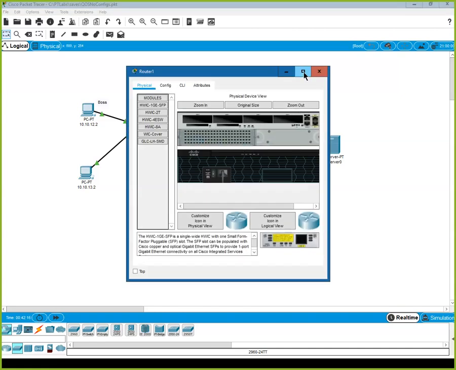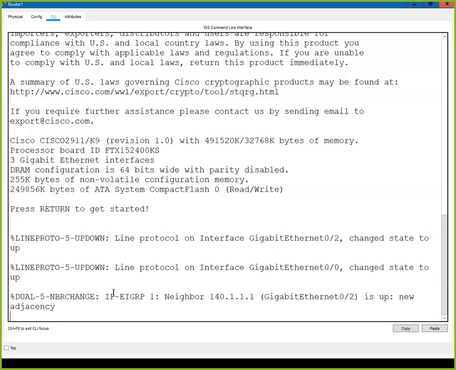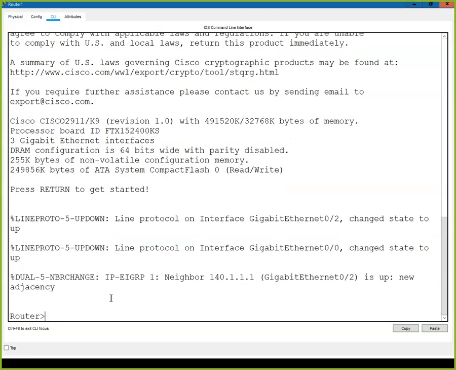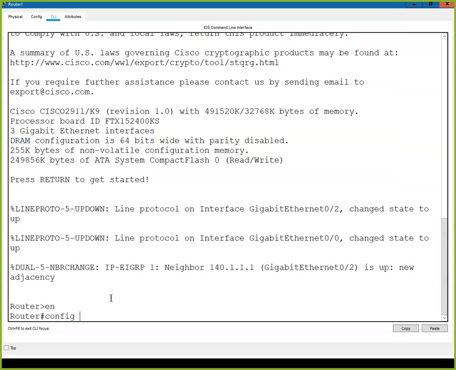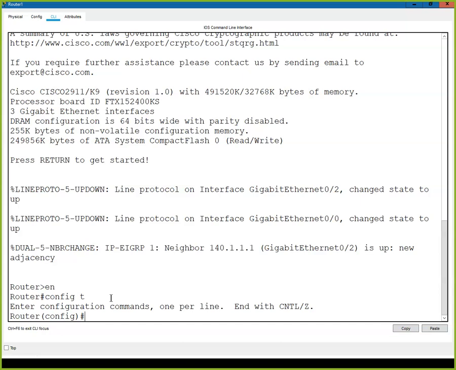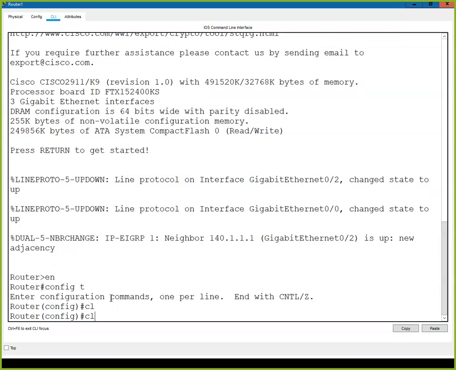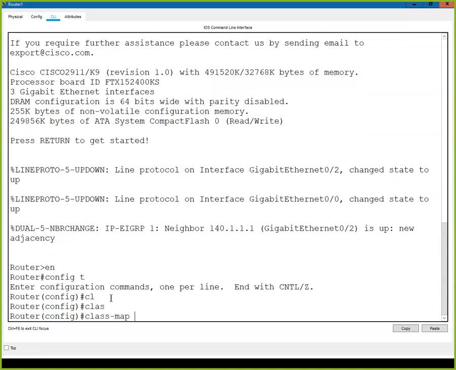Go over to the second router, and we're going to do some configurations with it. So we'll do config t. Good, Justin got himself fixed. Great. Config t on this thing. And on the second router, we do the class map again. Class map, and let's call this one boss precedence 5, because those are the precedents that we're going to detect when we come in here.